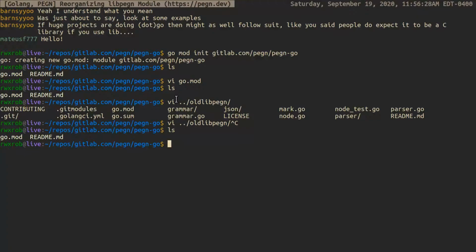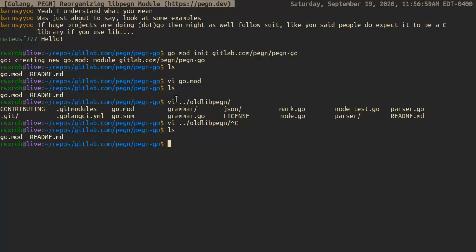All right, so the first thing that needs to go in here is, let's say, we need a node tree. That's the first thing we need. Actually, no, the first thing we need is a parser. The parser is the main thing, so let's add that first. So then, actually, before we do that, let's commit this as our initial commit.